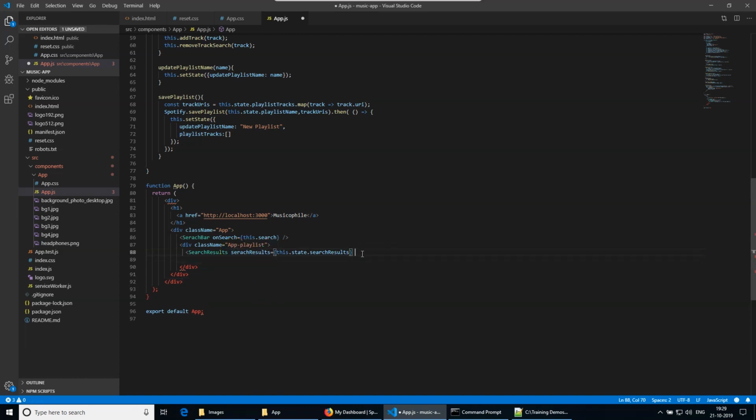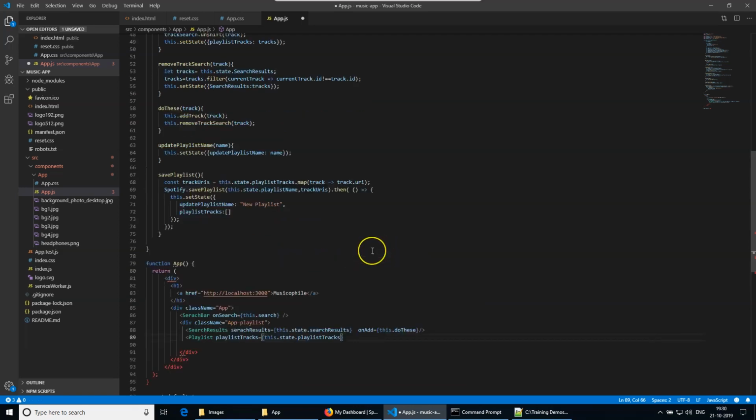The component is going to be displayed with the data bound, and if I click on the add button for search results, onAdd, it will add that new track to the playlist by binding to the add function, and it will remove it from the search results. Then we have another component called Playlist, and here the playlistTracks will be bound to this.state.playlistTracks.